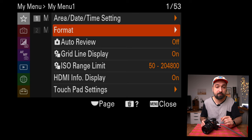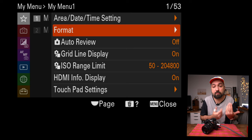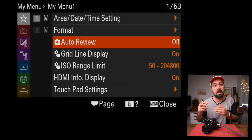Then the format I use, I format all my cards in the camera. So I actually use the format feature. So that's why I have it here. Auto review on and off. I told you that when I'm using a flash, I will set it to on.